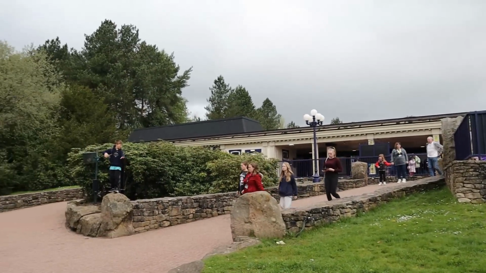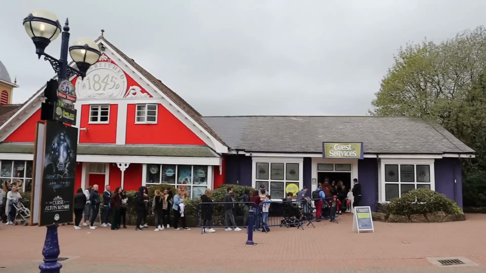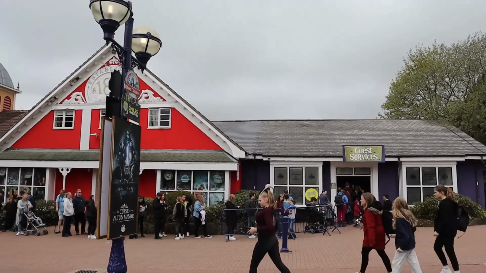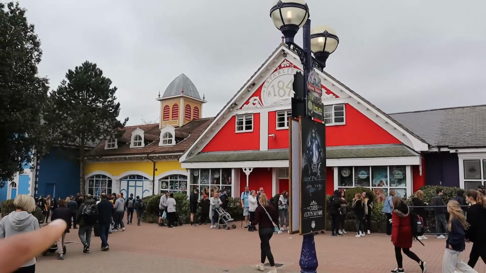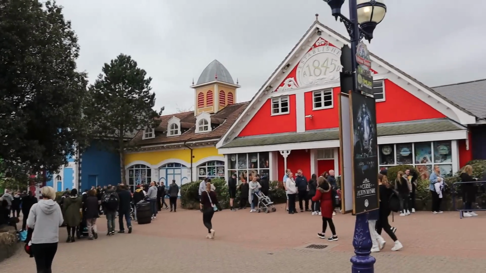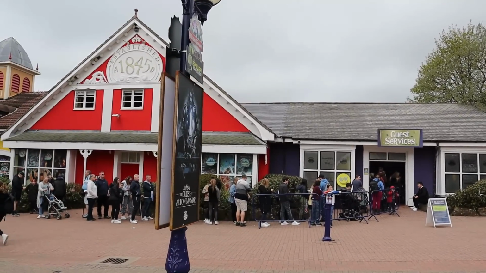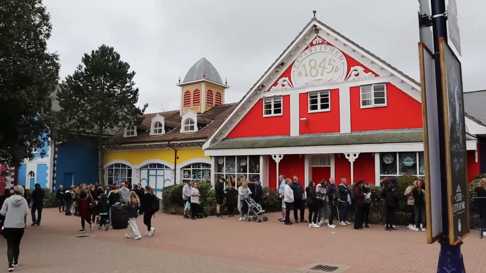Just in the resort here, it didn't take too long to get through security, doing a very good job, very efficient. And you can see just here on Tower Street, the queue for guest services is absolutely huge, going straight down there. If you do want to go to guest services, maybe to collect accessibility passes and all that, as I said earlier, get here early to Alton Towers.